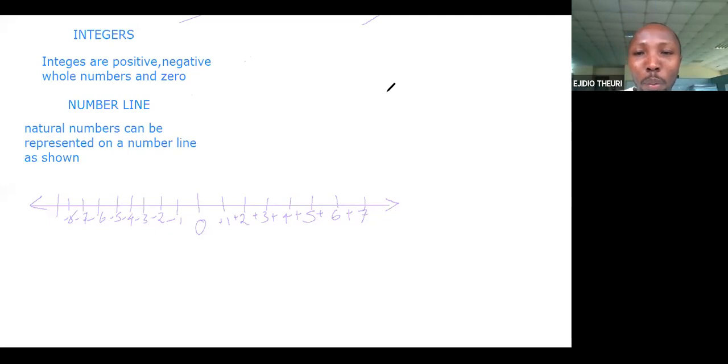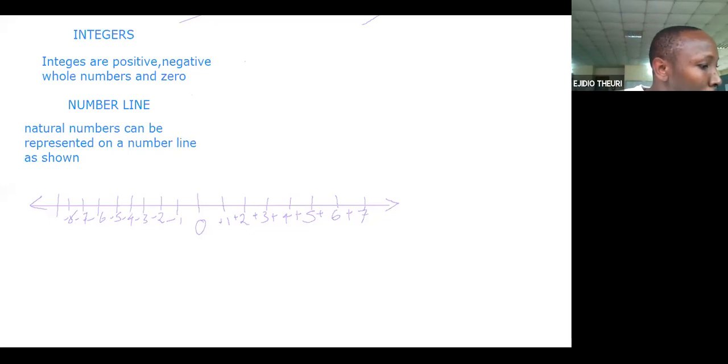Okay, so what you're supposed to do, ensure that you understand that the bigger the negative, the smaller the number. The smaller the negative, the bigger the number. So if you're comparing, the number that is having a bigger negative, like -1 million, that person is very poor. Very poor. Anyway, let's go to this number line and see what happens in a number line.